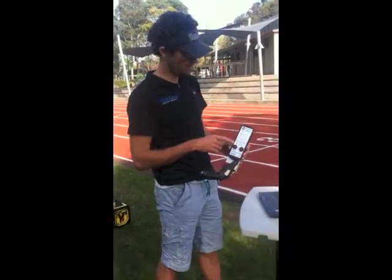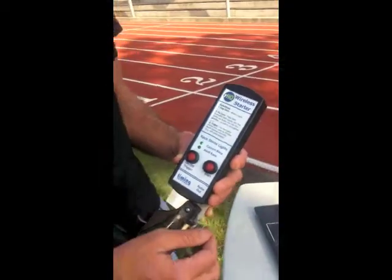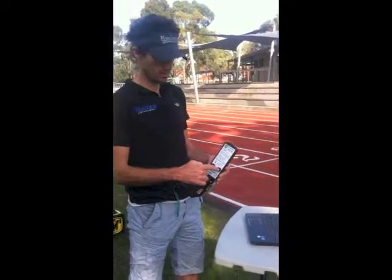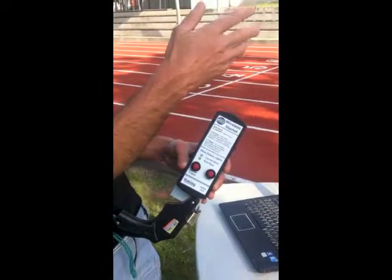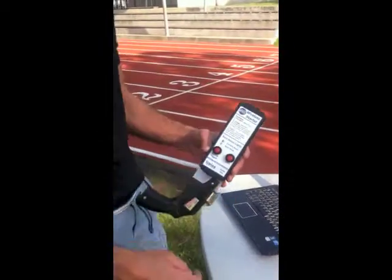So just keep watching here. And we're now solid. So that means if I had a cap in here, I can pull the trigger, we can start a race. Otherwise I'm just going to press the start button. Notice that light's now blinking. The gates are waiting for times, the laptop's showing the ticking clock, and I've got all that on another video. But at least you can see the process.